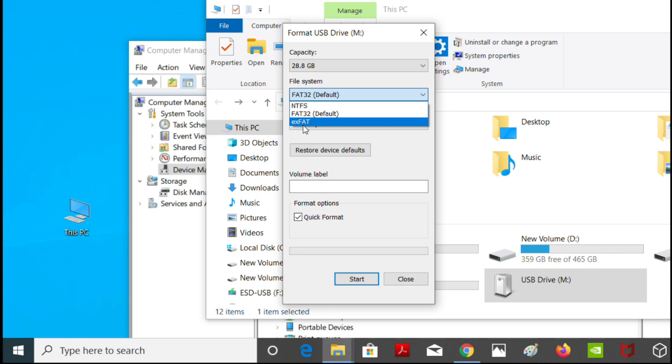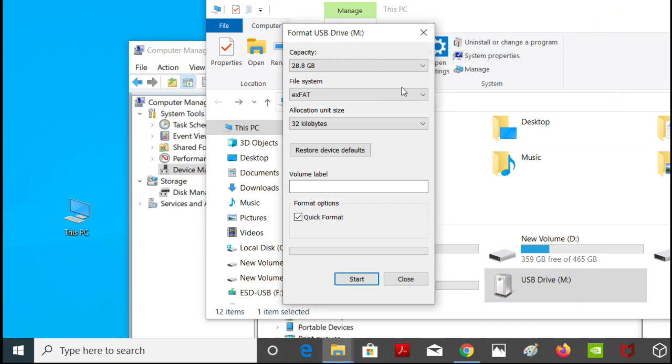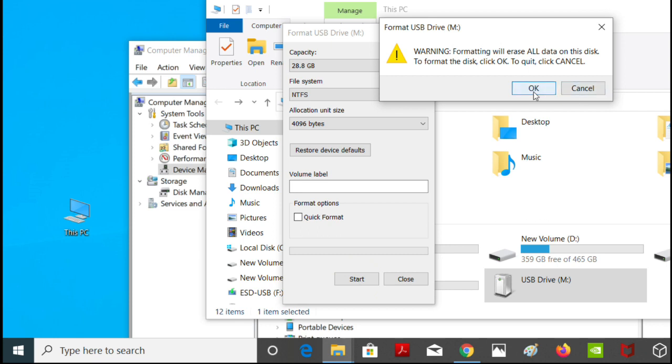You can follow these steps 3 times. You can format it as NTFS, FAT32 and exFAT. Try all these 3 options and see which one works for you. Either way may help you. Sometimes you just have to remove the quick format. When you remove the quick format, it might take half an hour or 1 hour to format because it formats so slowly. So select the option, remove the quick format and then format it. If quick format does not fix the issue, you can remove the quick format, format it slowly and then check if the problem is solved.